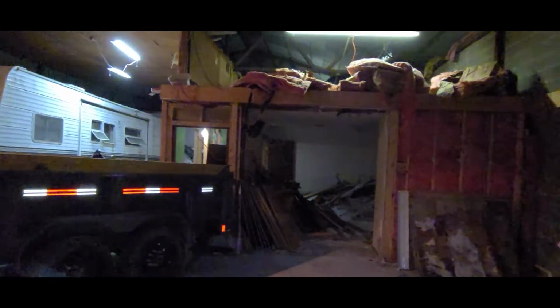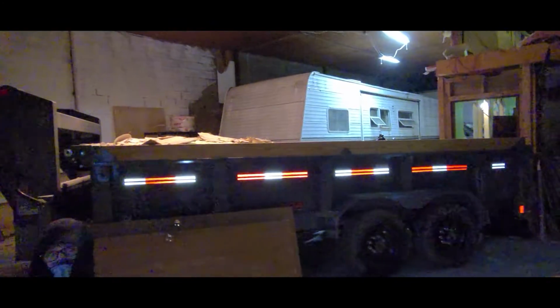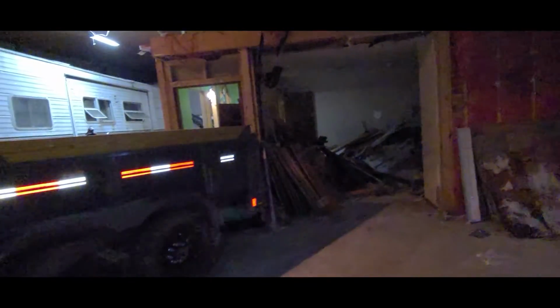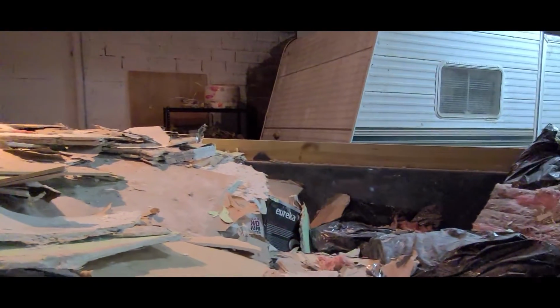I hope you guys are pleased with the progress. And Hutch, I cannot thank you enough for this dump trailer, man. It's making getting this stuff out so nice, because I've been making truckloads in my truck bed, dump runs, and the dump is like 1.5 hours away from me. So I can only get in a day's time maximum three dump runs in, which in a truck bed, it's not that much. I mean, look, this is a 20-foot trailer. This is 10 feet of drywall stacked 4 feet high. Like that's probably 3 or 4 truckloads by itself, and it's only half full.